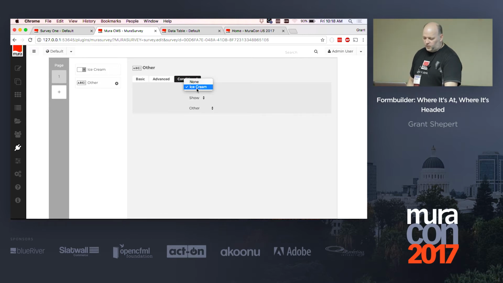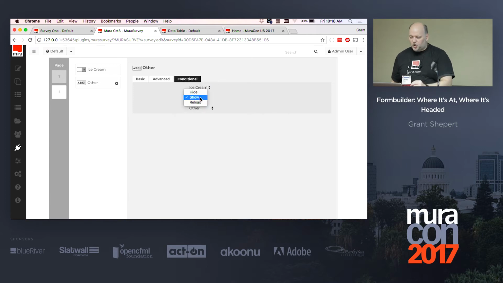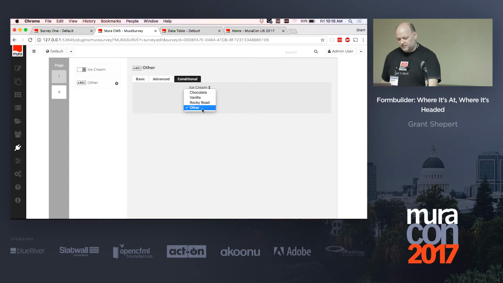What the conditional will do is, any previous question that you've got that allows for choice, so if it's a drop down or a radio box or even a check box, it'll appear in all of the subsequent fields. In this case, I've got one called ice cream, and then I can say show this or hide this depending on what choice was made in that previous drop down.